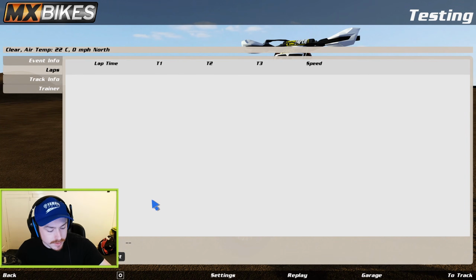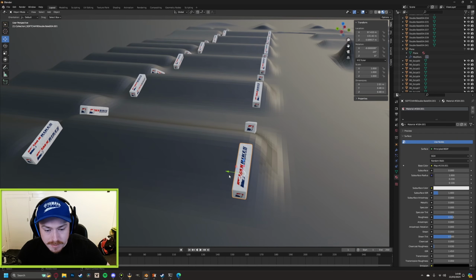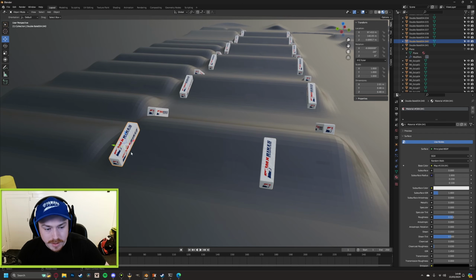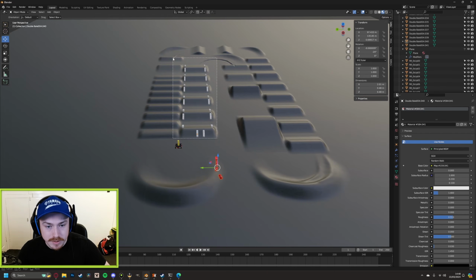If I then wanted to go and make some changes, you can do that no problem at all. If there was a bow that wasn't lined up properly, we go back into Blender. Maybe this was too far over to the right. I want to move that one. I want to move that one. Then all you do is just select your bows again that you did previously.